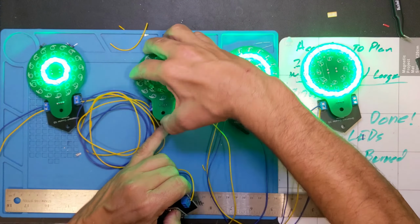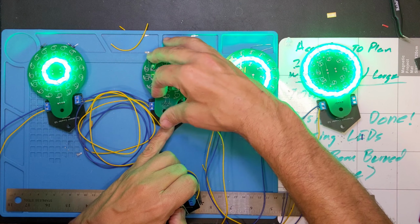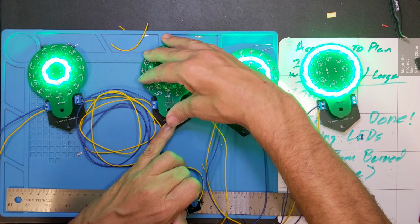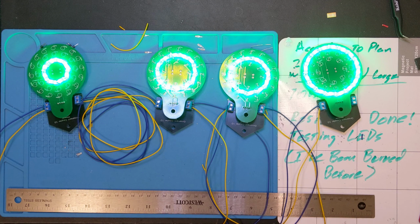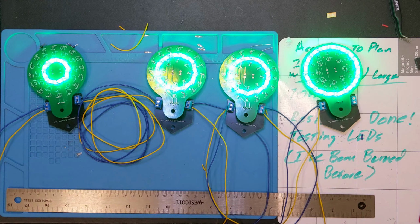Now, this is the easier way of doing it. Ultimately, these are going to have bolts running through them also, which will help to secure them so that they don't just fall off in the wind. And the way I set up the interface, actually, when I go to plug it in, if I'm one pin off, it just won't turn on. It won't short out, but it won't turn on. So that'll tell me that I didn't get it hooked up right, but there we go. We got four of them hooked up.